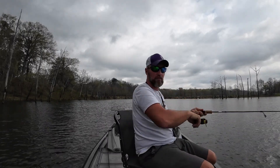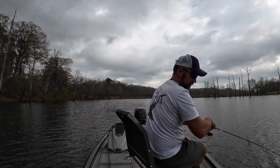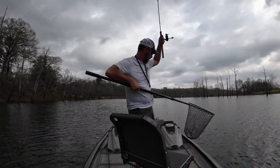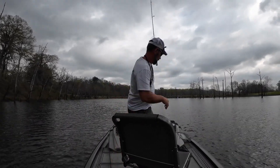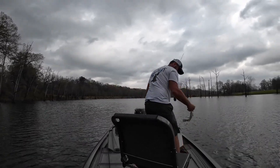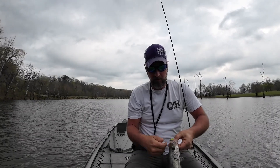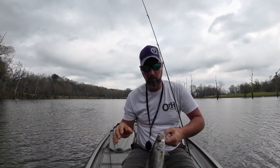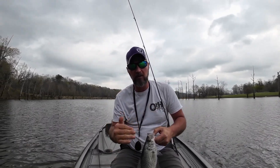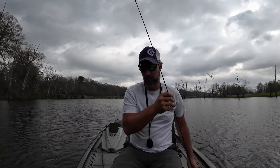Got him! He's running to the boat and that's a good fish. Good old male black crappie. Casted it and sealed the deal with one. He was suspended 12 foot down even though the water temp is 65 degrees. I'm in 26 foot of water and he was still suspended down about 12 feet. Bye, baby.